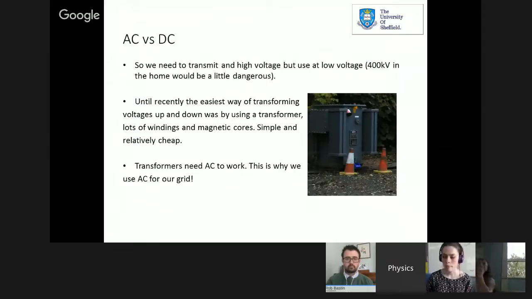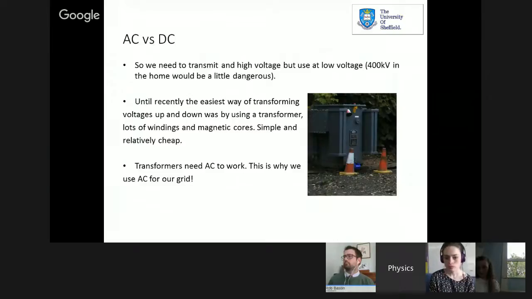And the reason we use alternating current, AC, is because of this device in this picture here. It's a transformer. That's quite an old one, a refurb one from the 70s, actually, an oil-filled one. Essentially all that is a method of raising the voltage and lowering the voltage again. It's really cheap and really easy, but it relies on you having AC, and that's why we have AC.